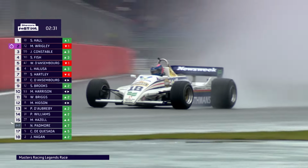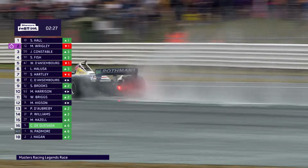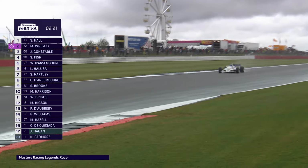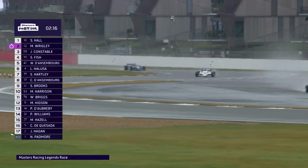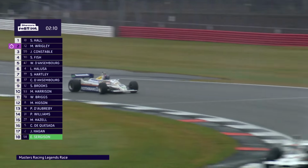And of course, side pods became much larger in the very late 70s, early 80s, because that's where the ground effect was controlled, and the longer the tunnel under the side pods was, the more ground effect you could generate. Some of these cars would have been full ground effect cars in period. You see Stuart Hall with a lot of understeer as he turns into the Becketts S's. Somebody shot off just in front.